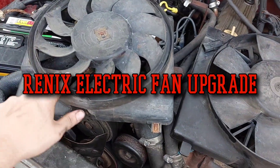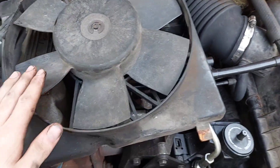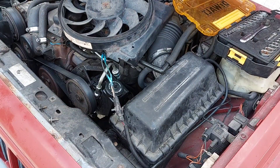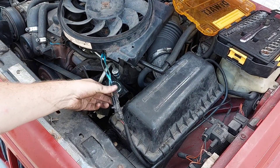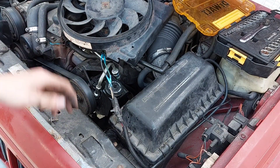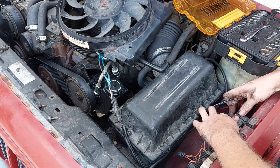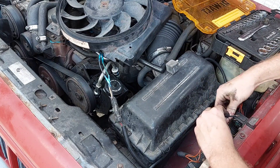Something else I want to do as a may-as-well thing is replace the existing electric fan with a 97-plus one. Look at this fan - how much air could that really be pulling compared to this one? It's like a turbo jet engine fan. I'm going to cut off the connector on the new fan and splice on this connector. One thing you don't want to mix up is the polarity - I kept black with black. I want the fan to spin so it sucks air through the radiator; if you get polarity mixed up it'll spin backwards.